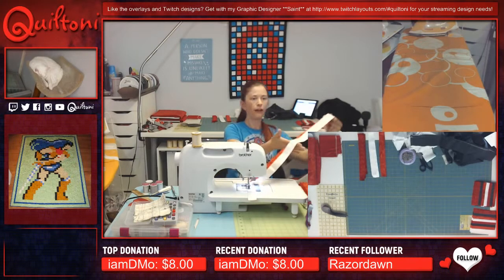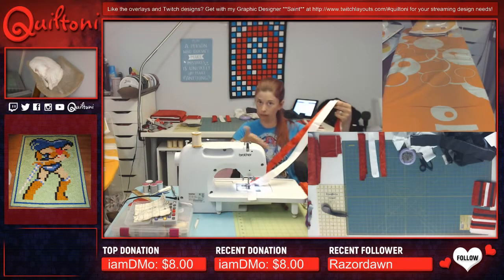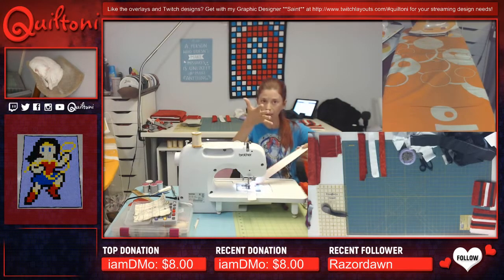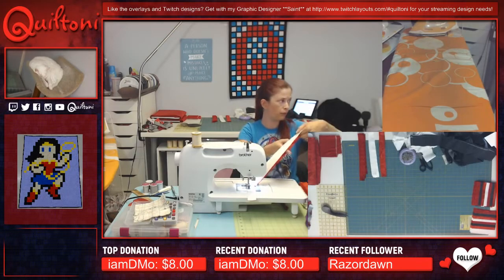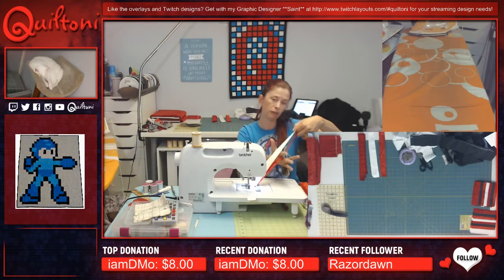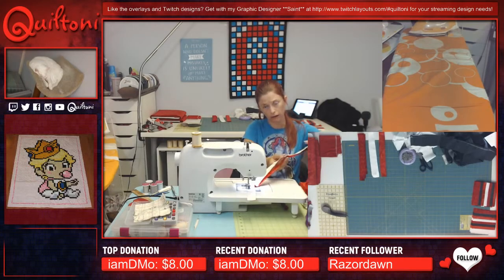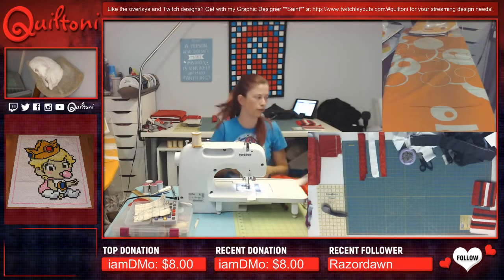Now, when I've got my fabric, this is how I hold my fabric to go faster for the stripping. I take my hand, I put my finger between these two fabrics, my thumb goes on top, and the rest of my fingers go on the bottom. And what that does, as it's going, is I'm able to move this top fabric to make sure as it's entering the sewing machine, those two fabrics line up perfectly.